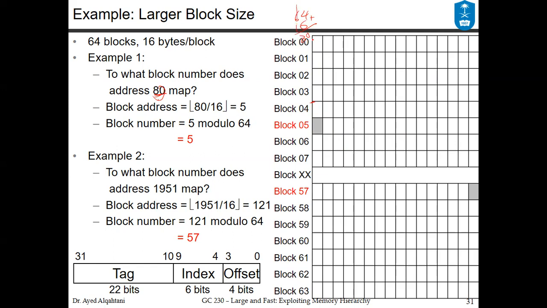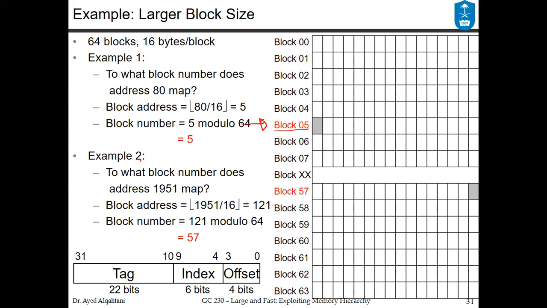Starting from 0 all the way to 79, the next one is going to be 80. But this is not required. The only requirement that you need is the red line: where exactly the 80 maps to in the cache, which is here.